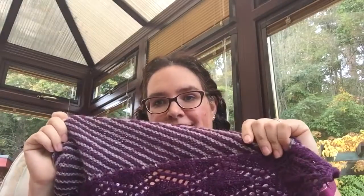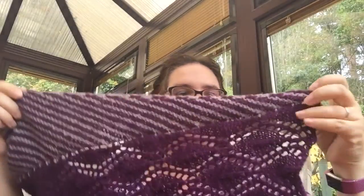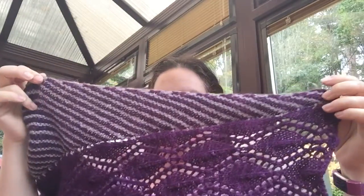I'd used about 69 grams of each, the silver and the purple, just in the body before even starting the stripes, so it used a lot of yarn. If you use a finer 4-ply and get the actual gauge specified, the number of stitches per inch, you will have a slightly more manageable size shawl. This one is large enough to drape around your shoulders like this, and then I can even tie it around my waist, which is a very old-fashioned traditional way of keeping a shawl on while out and about and doing things. But I'm very happy with the way this has come out.